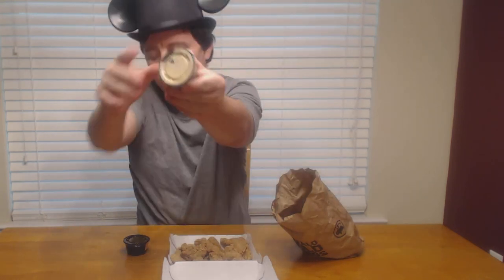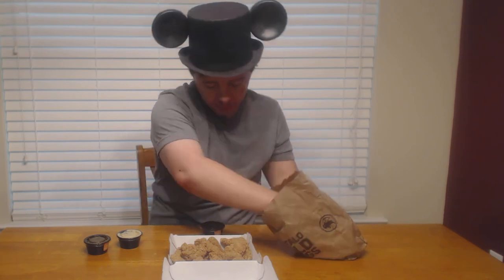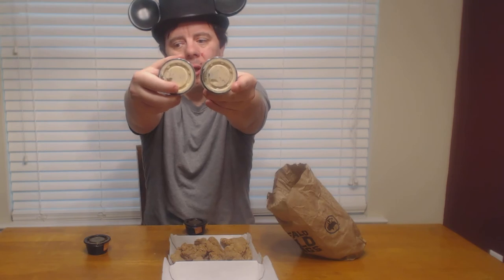In the bag I got a side with it. I hope you can read this — jam in jalapeno sauce. Yes, the cup's upside down because they put the sticker upside down. We also have the green one, which is Parmesan garlic. So we got the Parmesan garlic and the jam in jalapeno sauce. Pulling out the other containers — it's yet another Parmesan garlic and a jam in jalapeno, so we've got two Parmesan garlics and two jam in jalapenos.